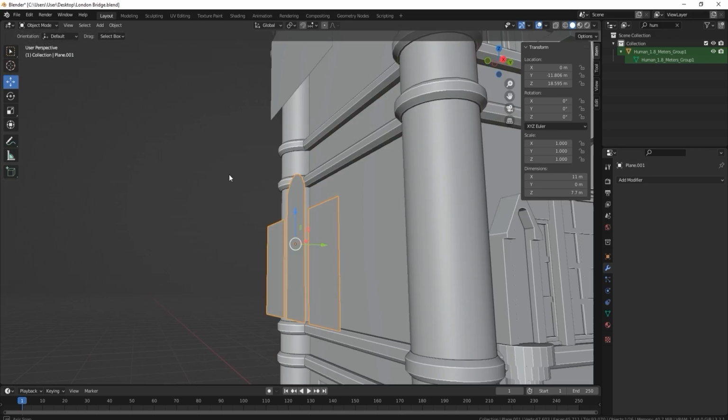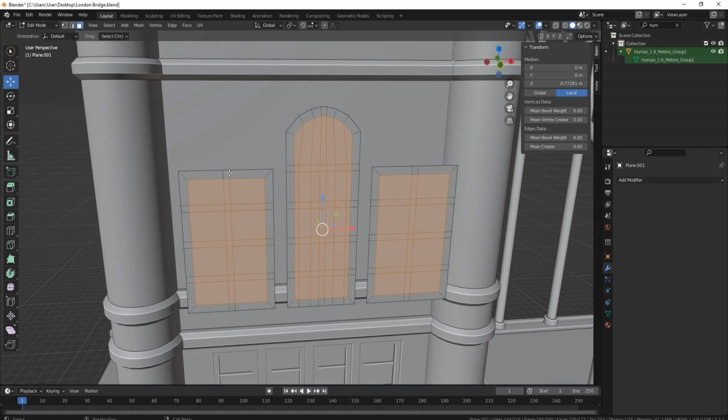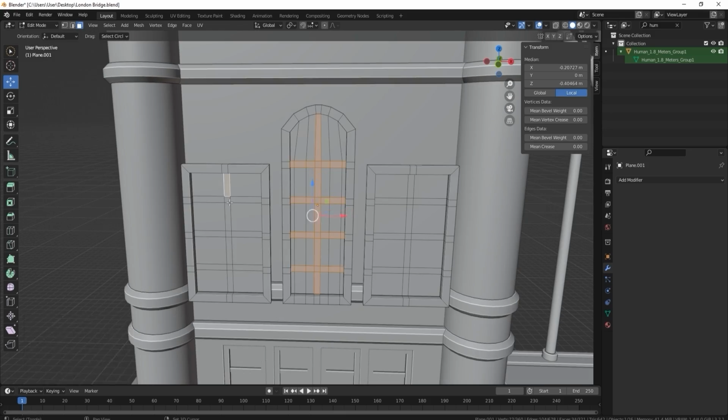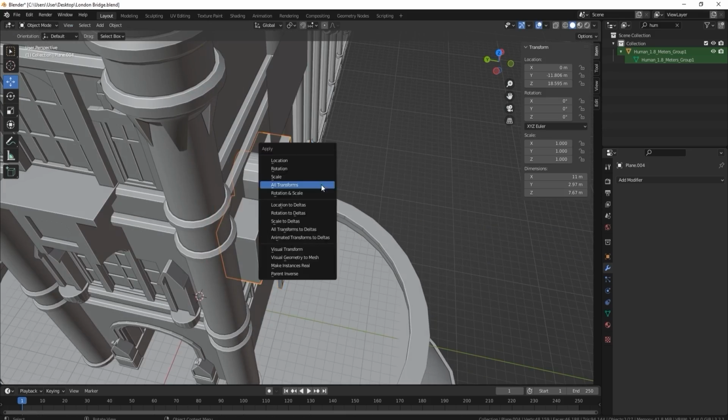I can't get it to work, so in the end we just do it the easy way: split it all up, bring in some edge loops, and then pull them down individually to get that round edge. Sometimes the most simple method is the easiest one.